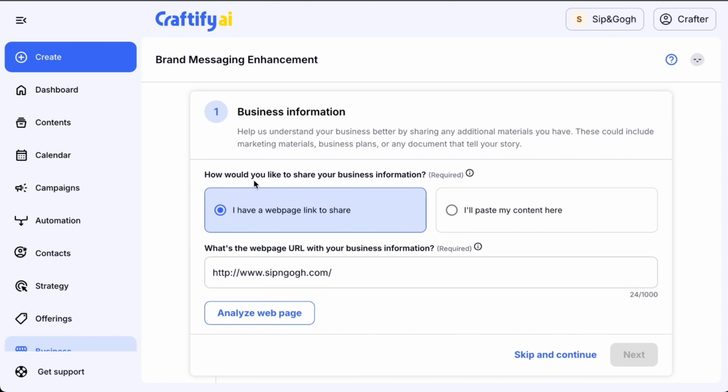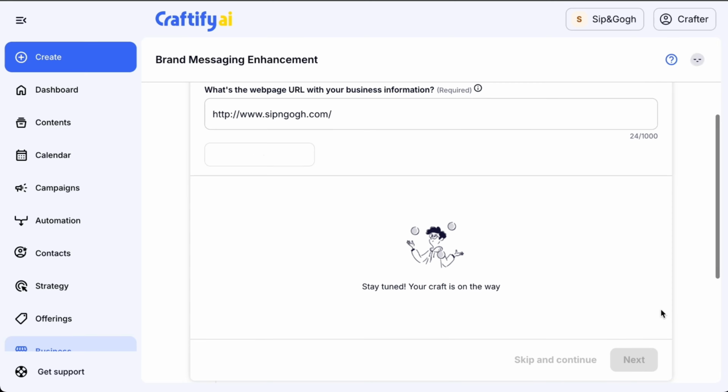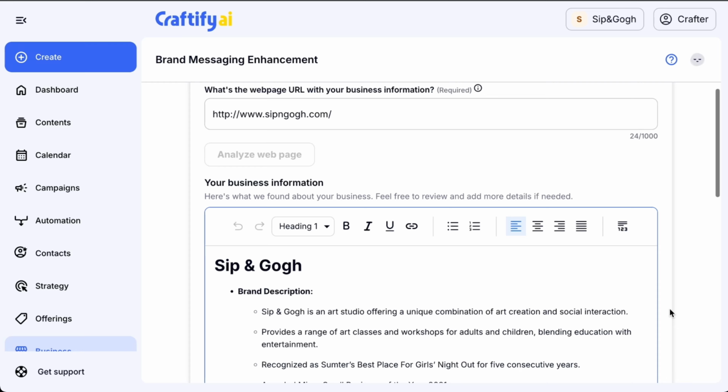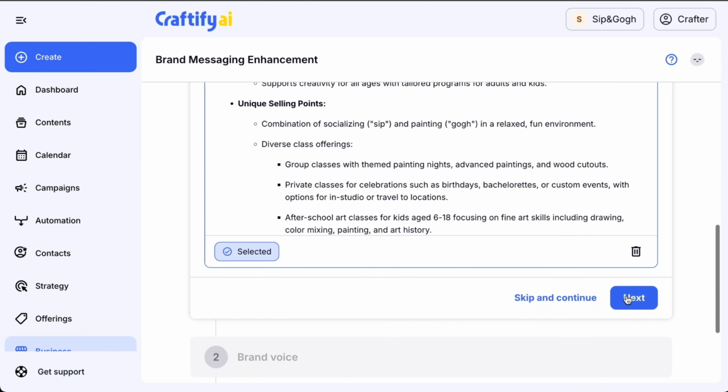So by clicking into enhance, it'll automatically show your web page, and we're going to go ahead and analyze that web page again. And Craftify is going to gather all of that information, and we're going to re-review our brand messaging. This is going to be super helpful to make sure that all of our descriptions are correct, who we really are.